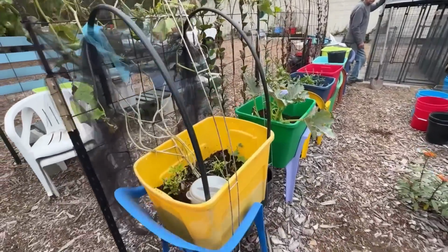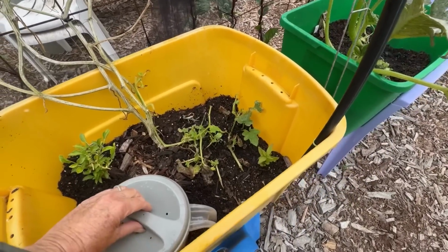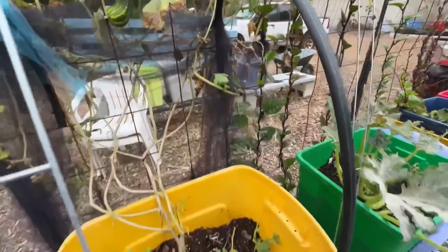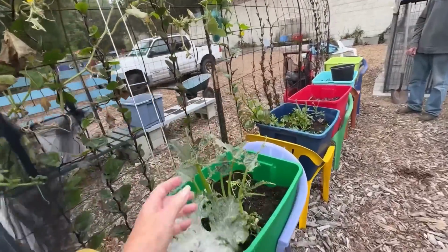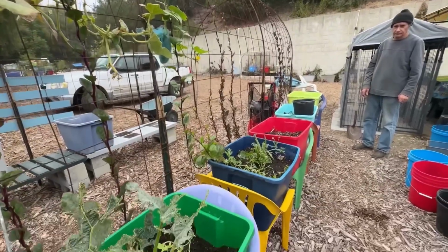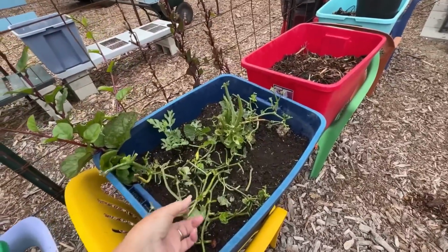But this is just sad. This is all my melons that I planted. I love this. That's why the cucumbers are growing, because of the pitcher that's in there. But I look at this, and as much as I love goldfinches, I will still plant squash. But I'm going to do it along the wall and do it there, zucchini and stuff.